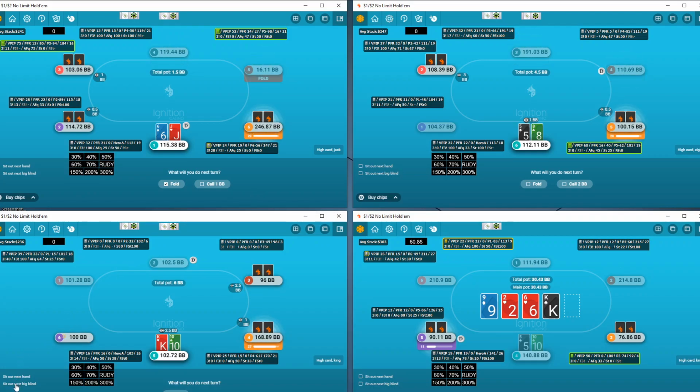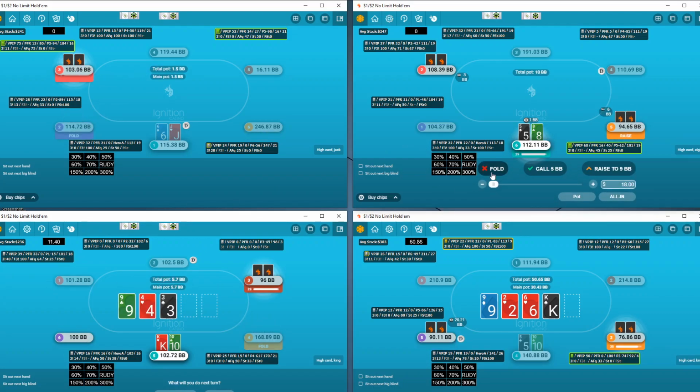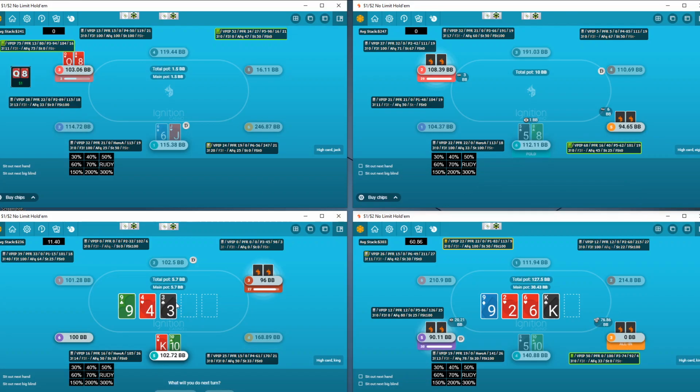And I'm going to shuffle this table out without any obvious fish at the table and an aggressive player in position versus me. So this will be our last hand at this table. We'll replace it with another one.